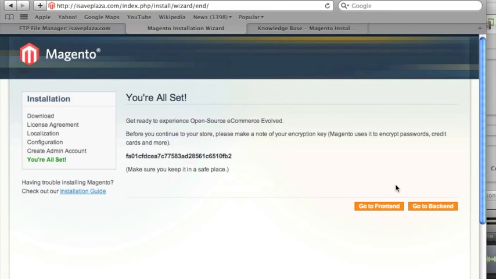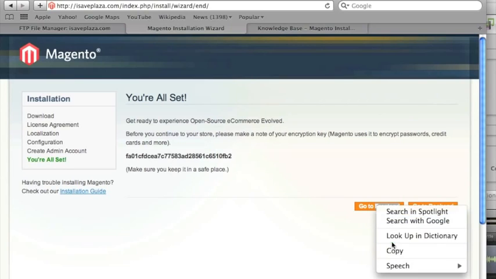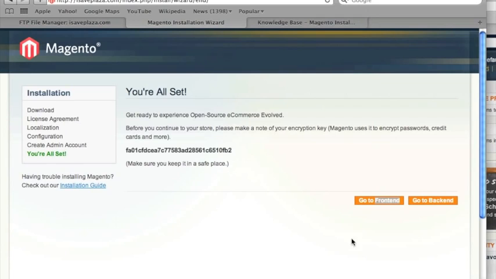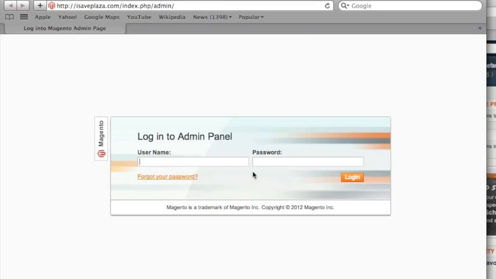So now what we do is we're going to go, as you can see, this is our front end. See, that's our store right there. And now we're going to go to the back end, which is the admin section. And what we're going to do is create a test item and categories as well, just so that we make sure that everything is working properly. I know that there are little things that we still have to sort out, and this is basically why I'm continuing on with this demonstration. So you will see in a minute what little errors we'll be running into.